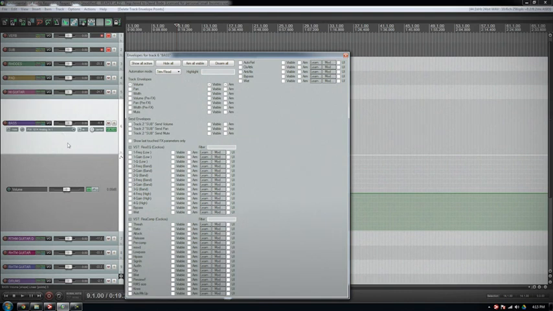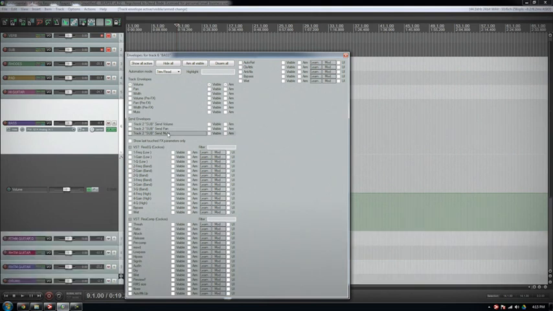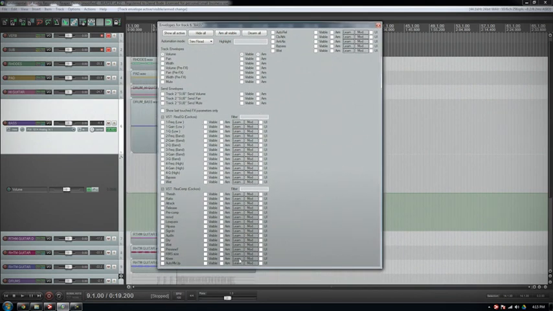So right now, this bass is being sent out to a separate channel, which is adding some more kind of subharmonic frequencies. And we can automate that by clicking here. We can also automate the send to the sub, pan, and mute. And also we can automate all of the effects that are on this channel.